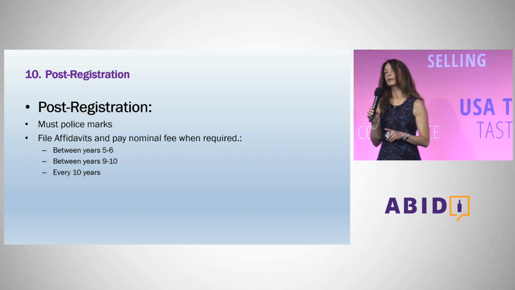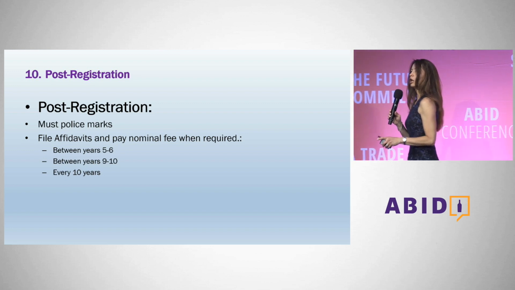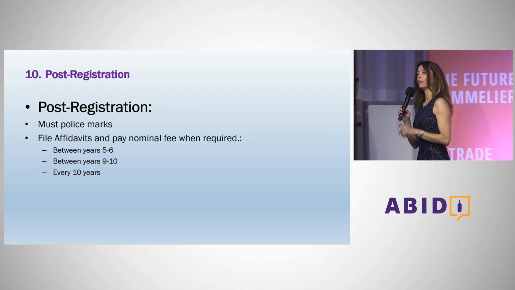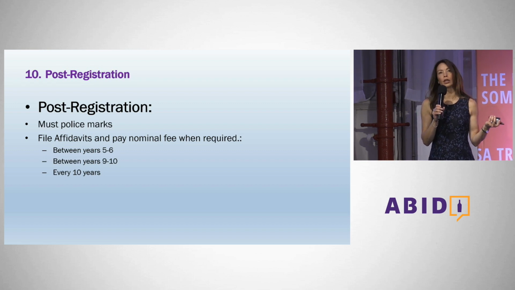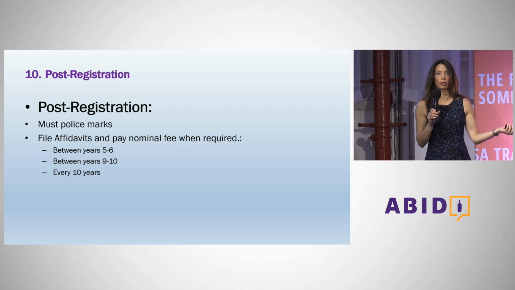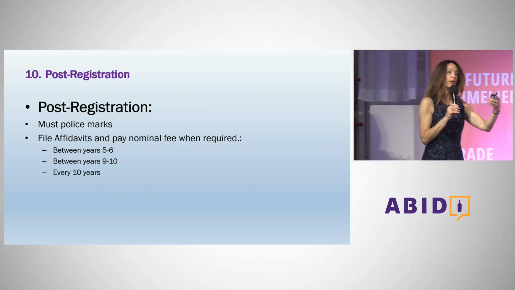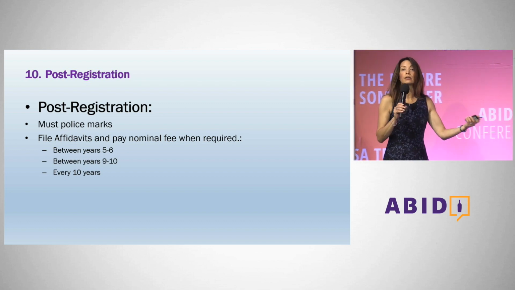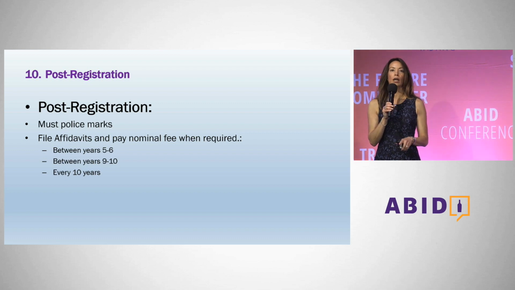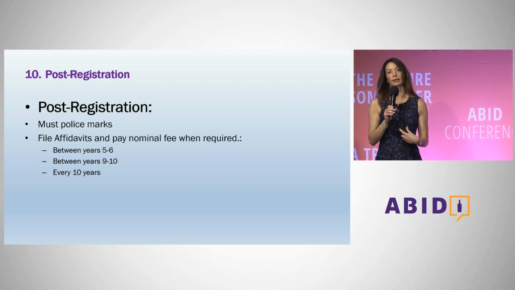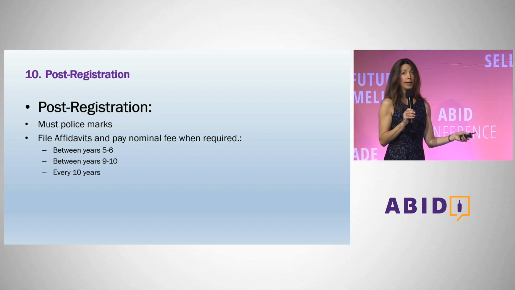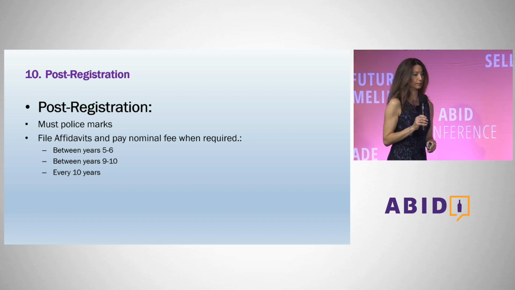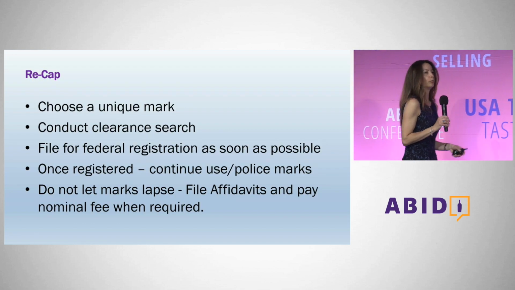And in the US, it's filing first. So if I have a mark and it was registered and I totally forgot about filing my maintenance documents, and I find out a year later that it's over and done with, I can have a competitor or someone else file for that same mark and they'll get it because I let it lapse. So it's just important to remember, you don't want to go through this whole process and find out that you lost it. So, brief recap.